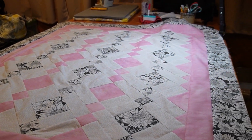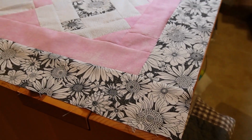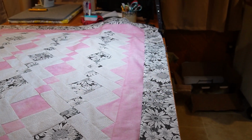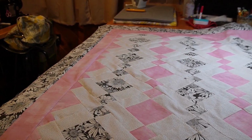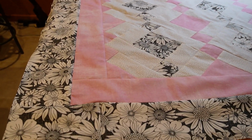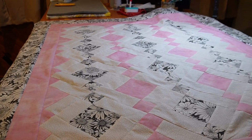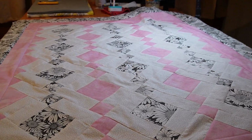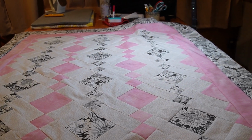Okay, all the borders are on. And I think it just looks absolutely gorgeous. All I have to do now is quilt it. And I will do a separate video on that. But I'm really pleased with the way it turned out.